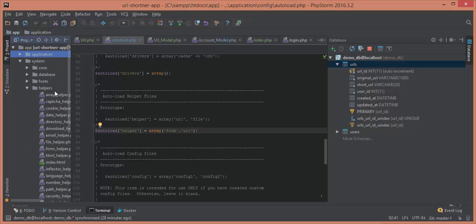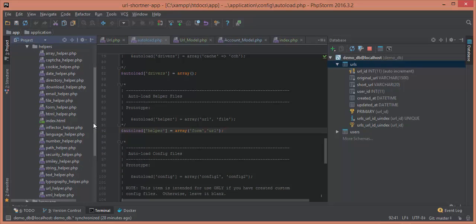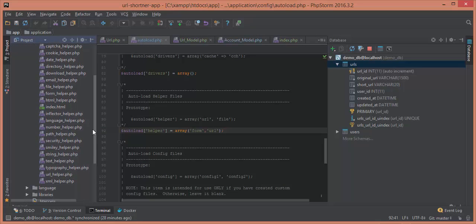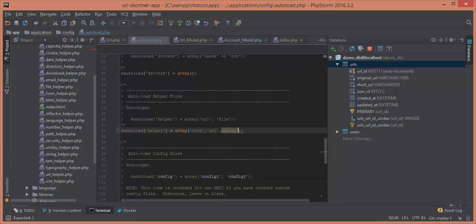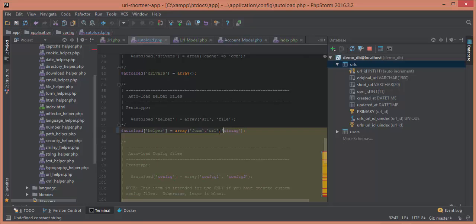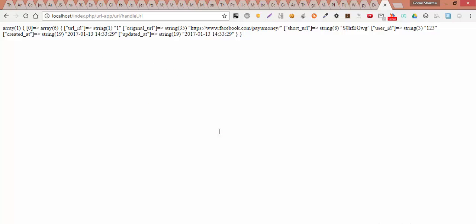There are various helpers: captcha, cookie, date, directory, file, form, HTML, language, number helper. I think it needs the string helper. So you just need to supply string here and see if this works or not.